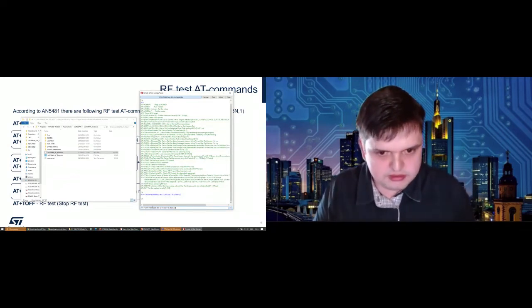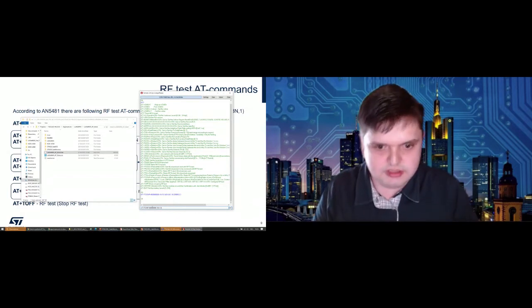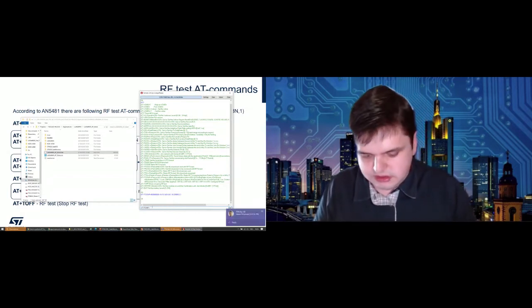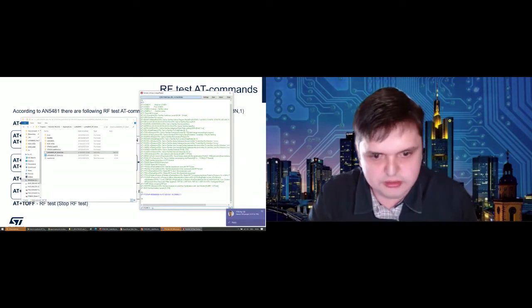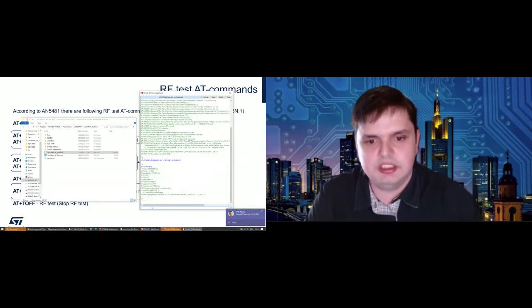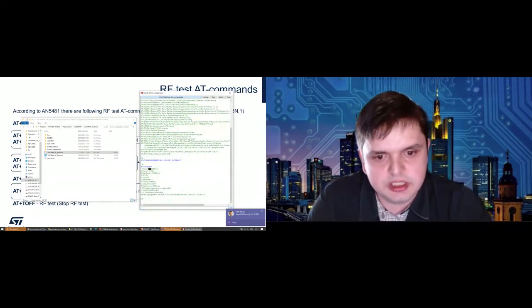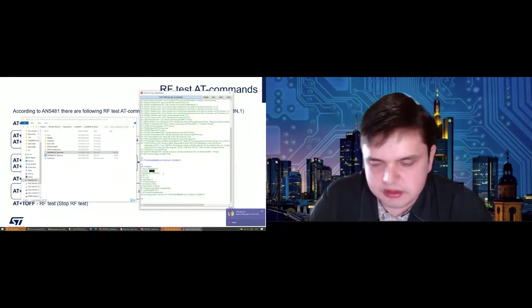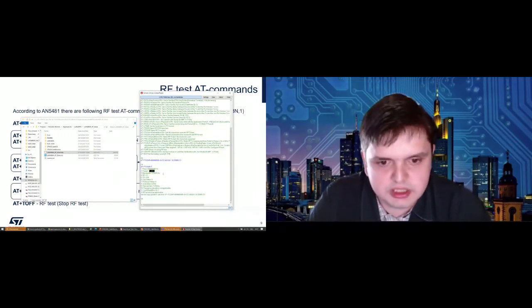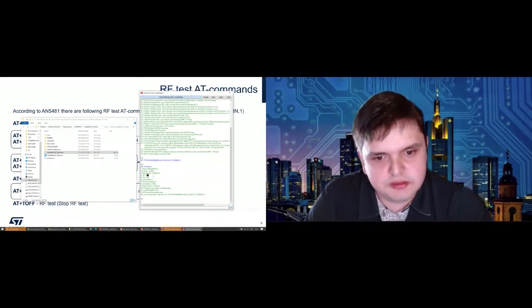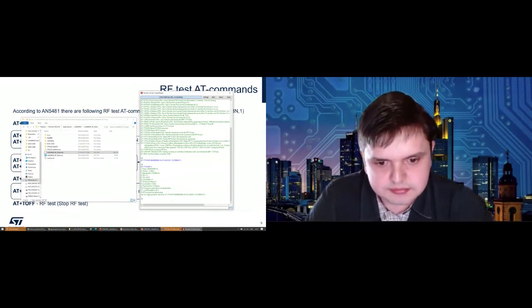So I will send the next command, which is AT+TCONF=?, and I will see the parameters in a more readable way. So I set it to 868 megahertz with only minus dBm power because I have the two boards right next to each other, spreading factor 12, etc.